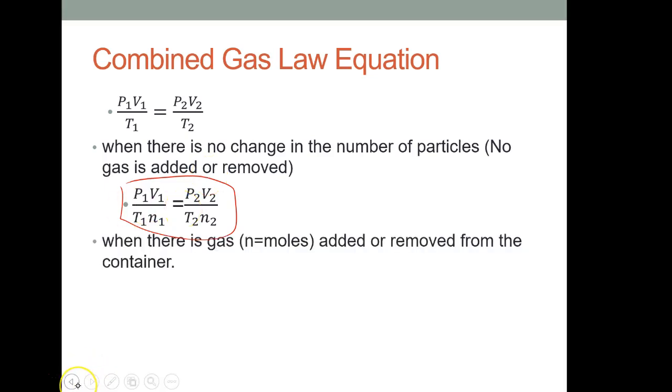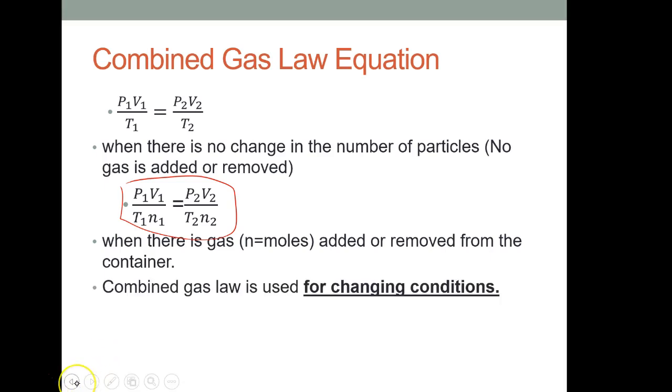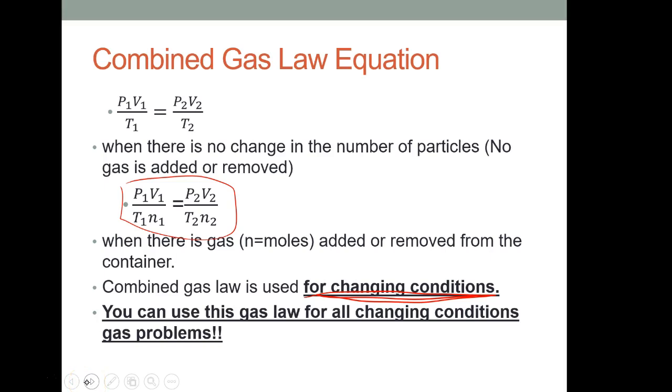And so N is the number of moles of gas that are in the container, and you're going to use this anytime you change the conditions. You change the temperature, you change the pressure, that kind of thing. And you can use this one instead of trying to remember Boyle's law and Charles' law and Gay-Lussac's law and Avogadro's law. You can just use this one, and this is the one to know.